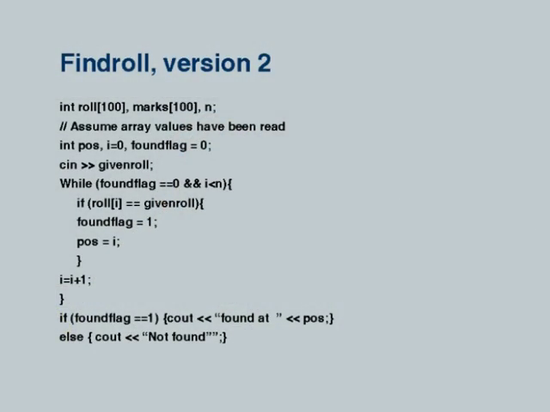Yes, you have a question? This is the position of the array in which the roll number is found. Yes, it will show as 0. That's okay. What I'm printing is the index. Let's say position, not as we count natural numbers 1, 2, 3, but position in the array. That's right. But essentially, do you agree that the second algorithm is better than the first one?